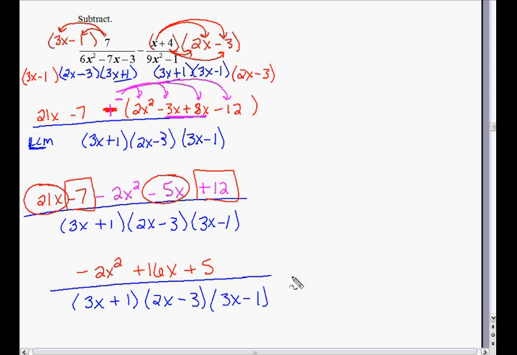So again, we're not quite done with this problem until we know that it doesn't factor. Our factors of 5 are 1 and 5, and the factors of negative 2x squared are a negative 1 and 2, x and x. Well, one of them has to be negative. It could be the 2 or the 1. But any way that I do this multiplying, 5 times 2 is 10 and 1 more is 11, I'm never going to get up to 16. So since the numerator does not factor, the fraction does not reduce, and I'm done with the problem.